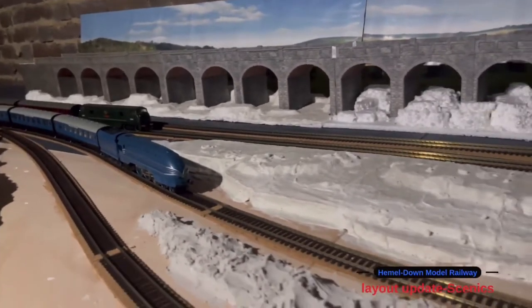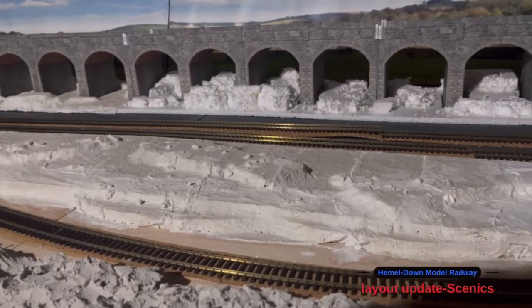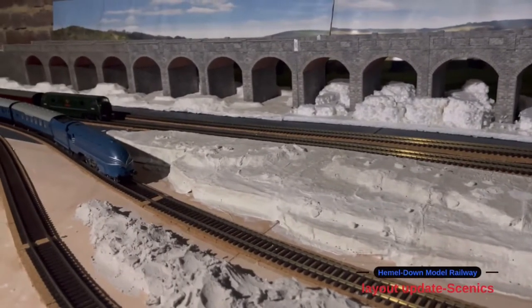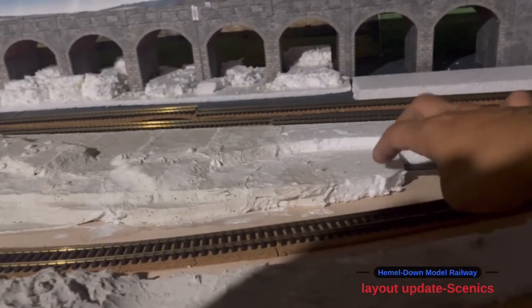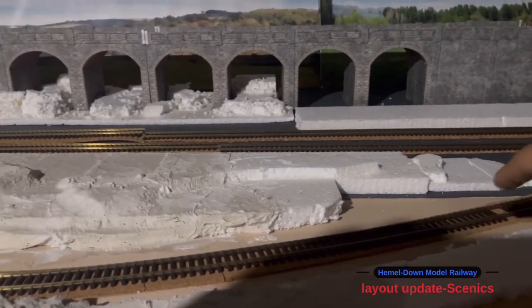Now if I bring you down into this part here, so this was the part that you saw me starting to make at the beginning of the video. So what I've done is plaster bandaged up to here because I've actually run out, so I will need to source some more before I can do the rest of this section.